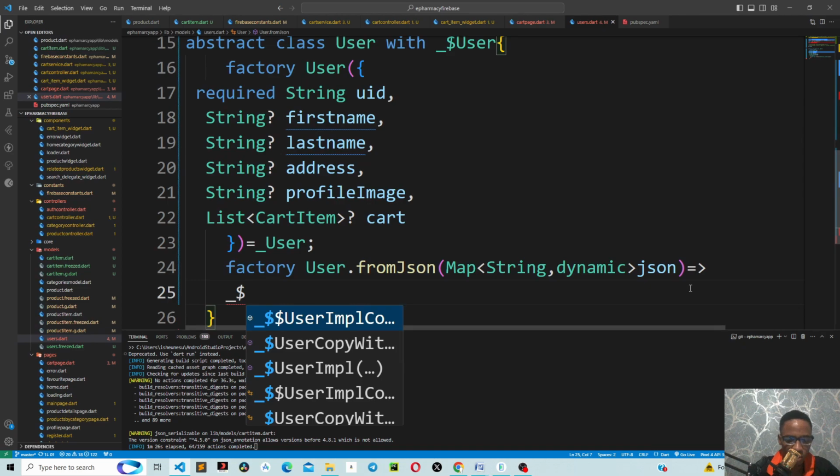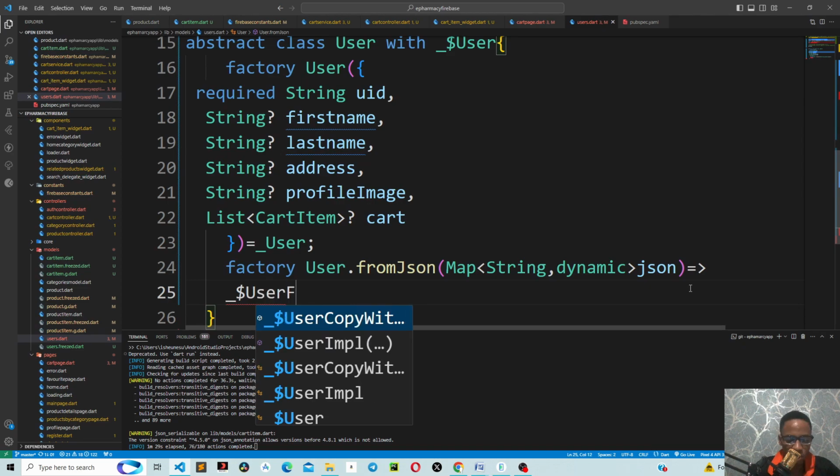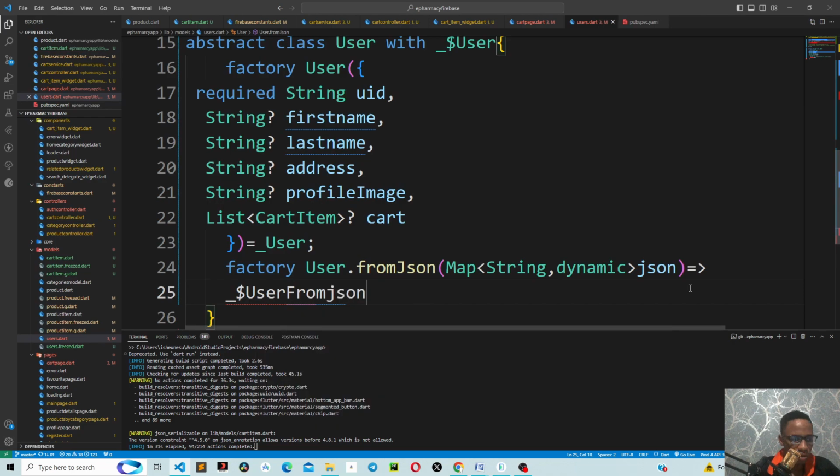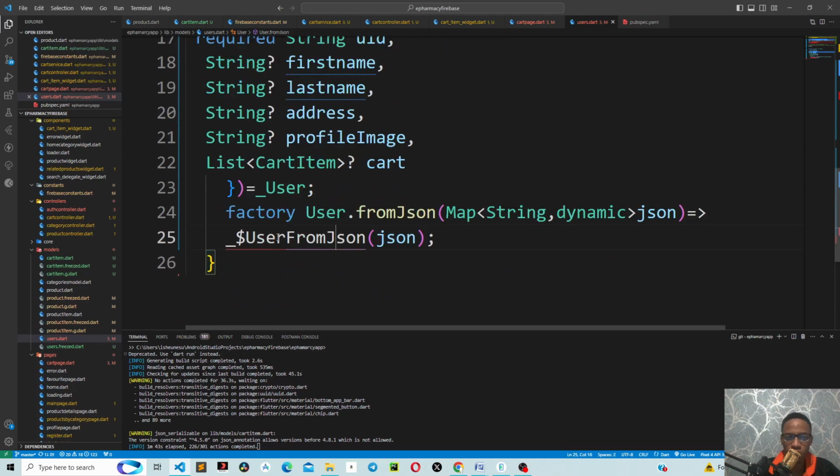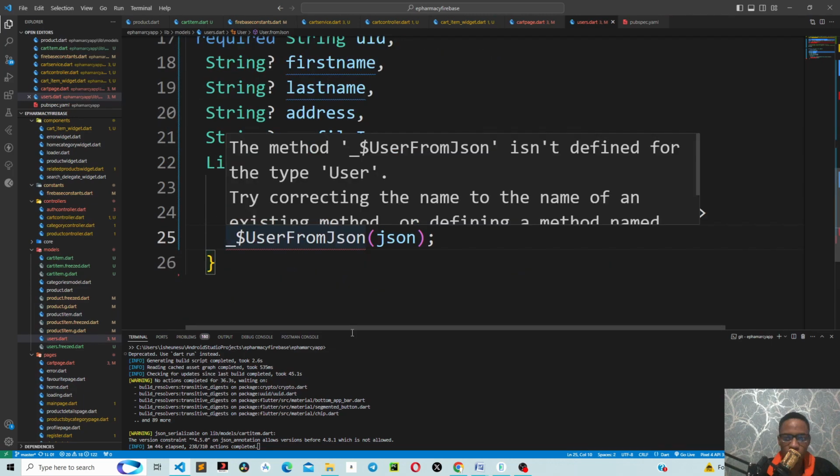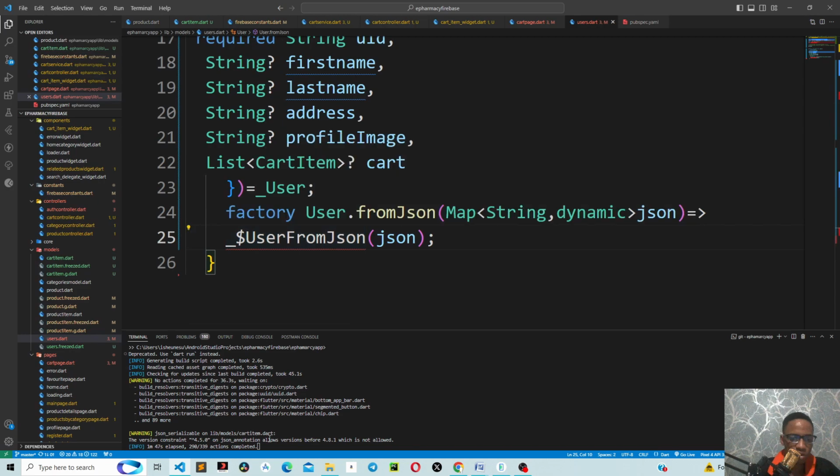And then we are going to say _$UserFromJson. Okay, like this. And then let's run build runner again.